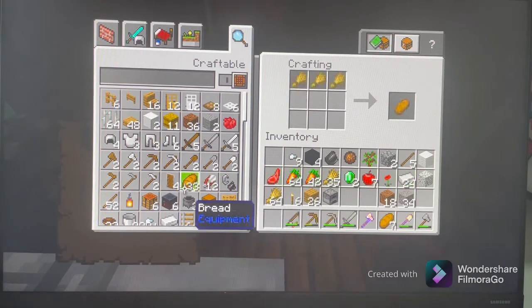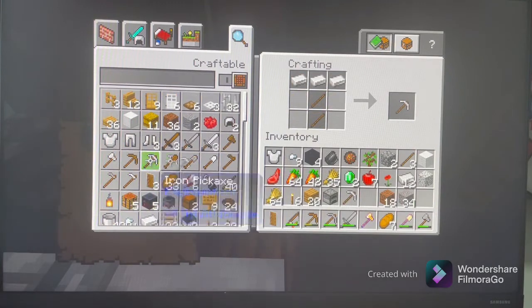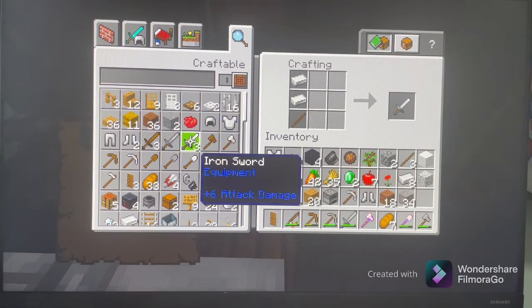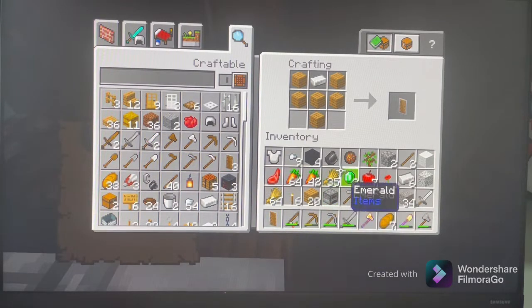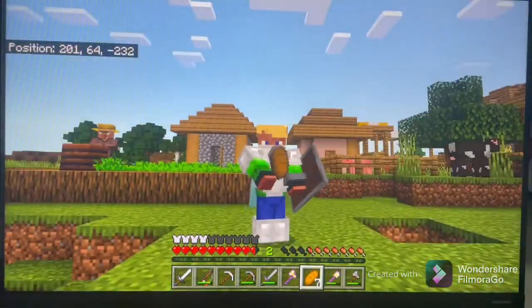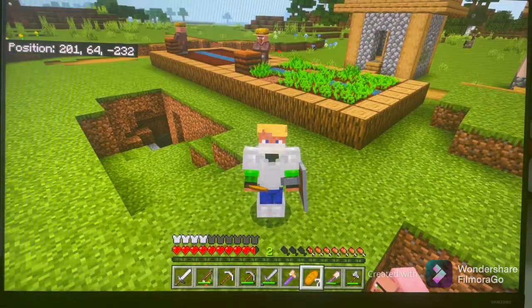So just gonna make a fast shield, chest plate, that, and that. And yeah, that's actually good. Just take a sword. Alright. Now that we are looking fresh, let's go hunt for some diamonds.